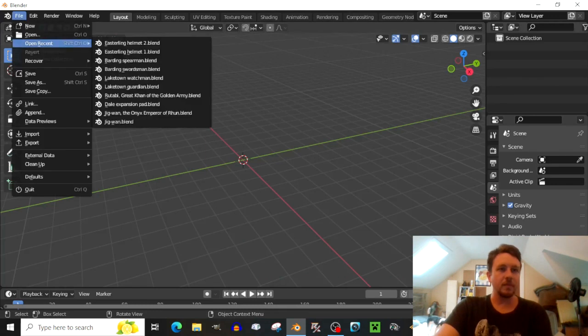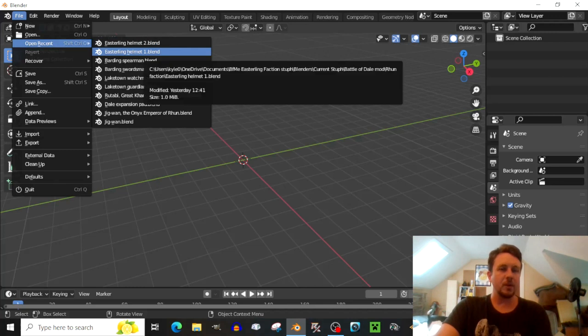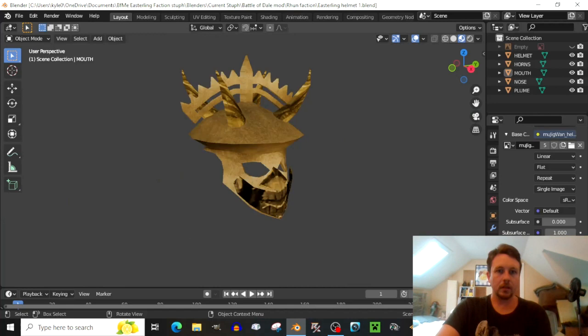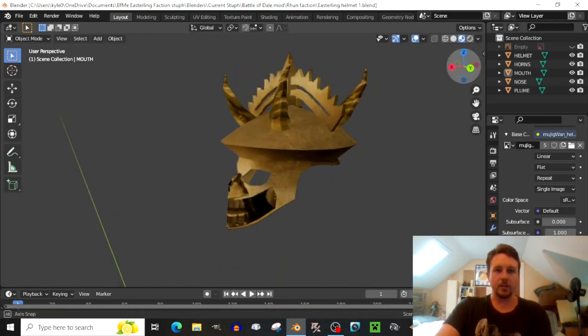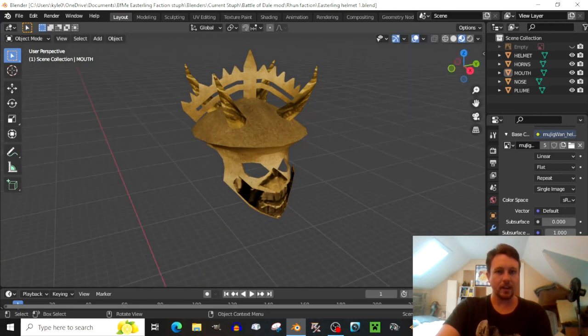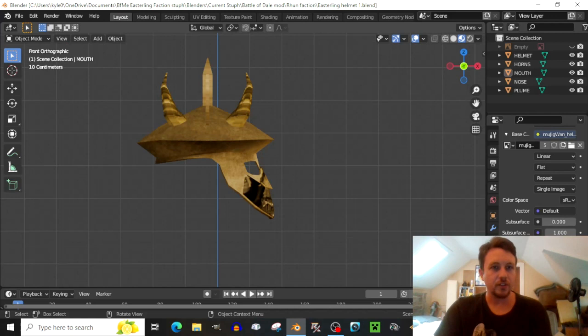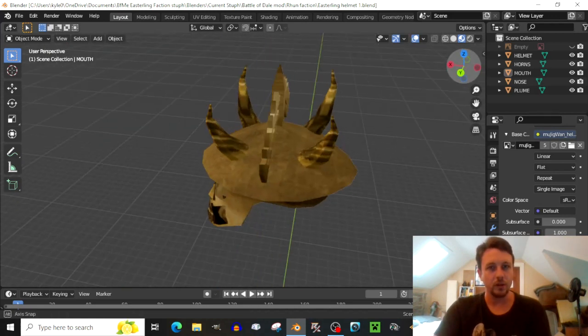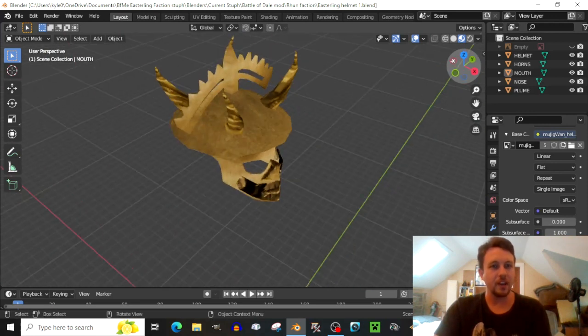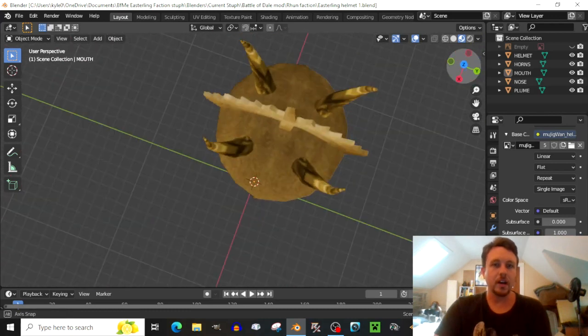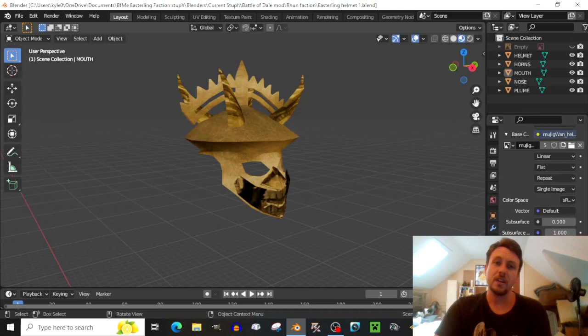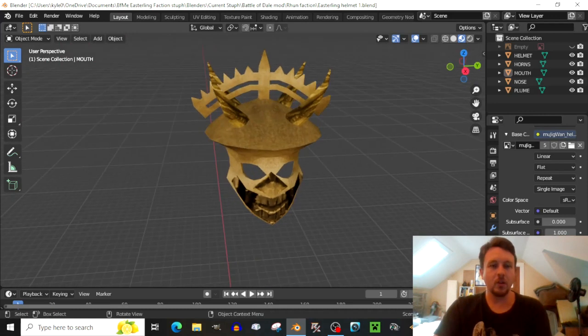I'm going to show you, I already have some project files going on. And of these two, I think I'll pull up Eastwing Helmet 1. This is basically supposed to be an Eastwing Hero helmet. You'll notice, let's get the floor and that x-axis back, I took the standard Easterling helmet from Age of the Ring, done really well by Mathias, by the way, and edited it to have its own top of the helmet decorations. It's got horns, it's got this frame that I'm sure you've seen in Weta Workshop concept art of Easterling banners and such. And then the horns and frame, this plume, I call it, I made myself, along with the nose-like piece and the mouth-like piece.